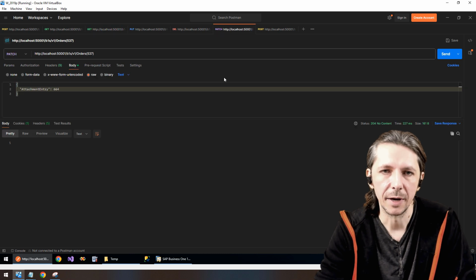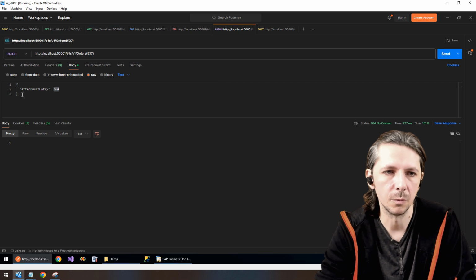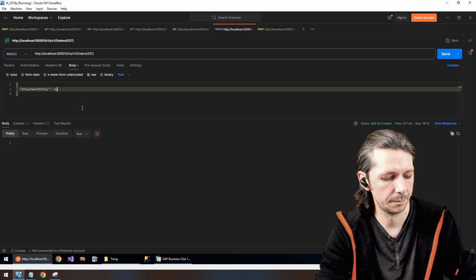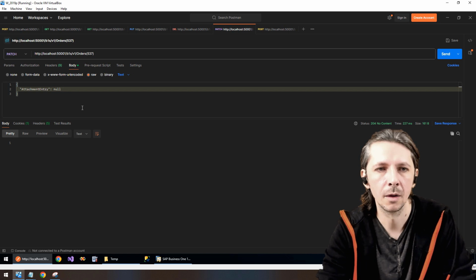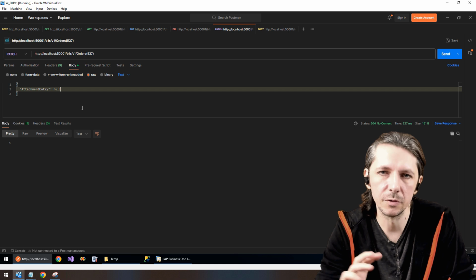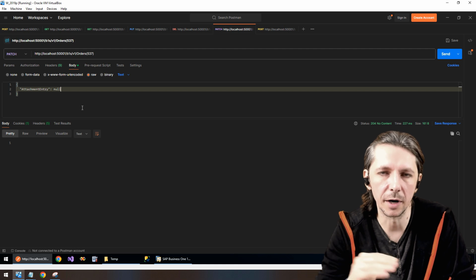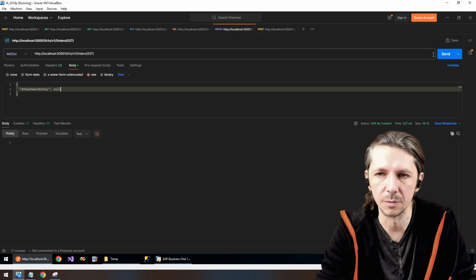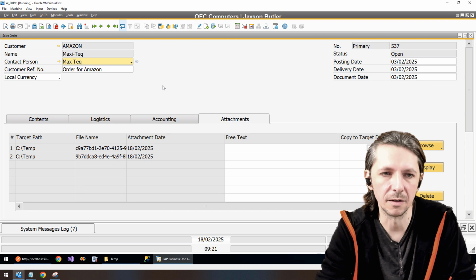In that case, you patch the order with the attachment entry set to null. It doesn't mean it removes the attachment objects, it just breaks the link between the order and the attachments. So now this has as an effect, it removes the link in SAP.